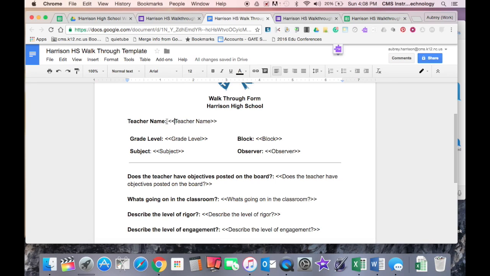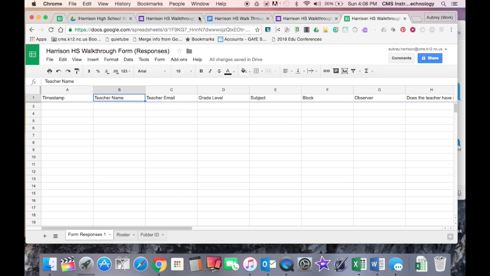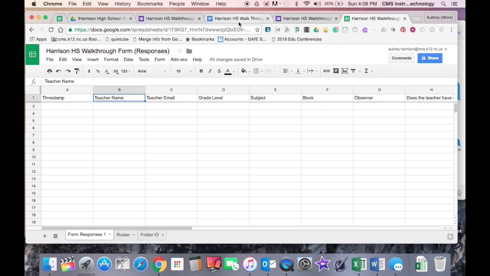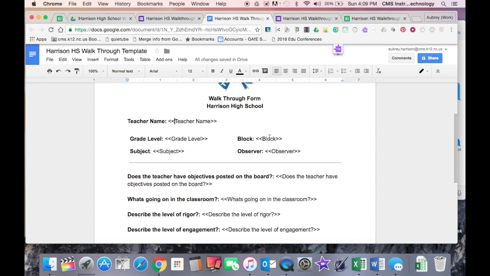And I put these brackets or characters around it twice. That's how we can identify this as a tag. So I put these open brackets, teacher name, because that was the name of the column here, and then I put my close bracket. And then I did the same thing for each item: for grade level, for block, I just went through and copied each one of these. The important part is I want them to be exact. I want these things to be exactly what is on my spreadsheet. It's going to make things easier a little later on as we run the script for Autocrat to make all of this come together.